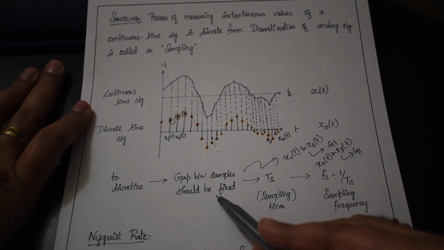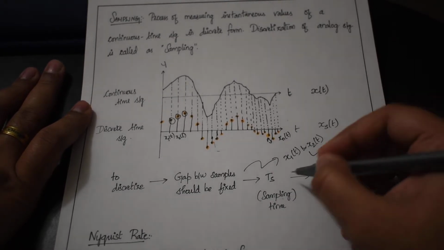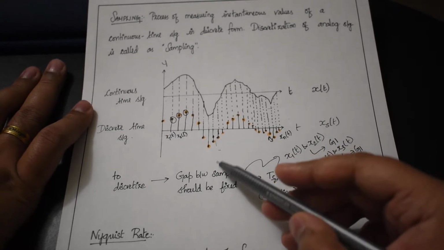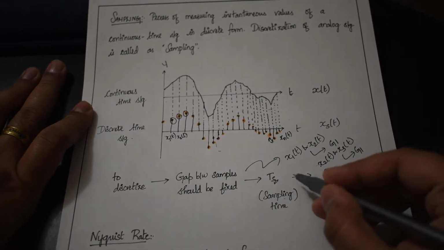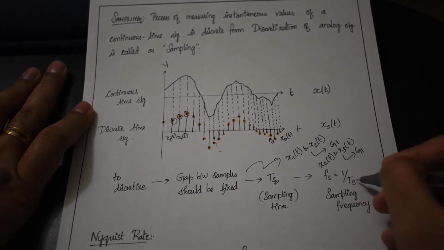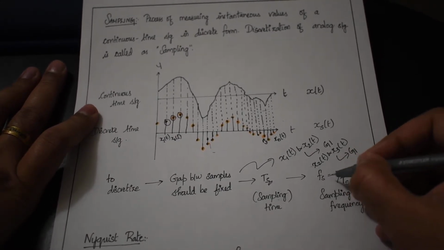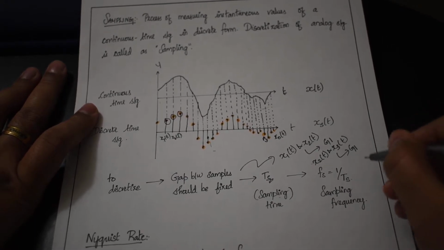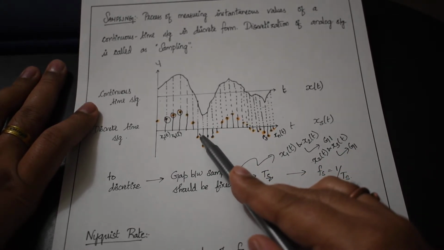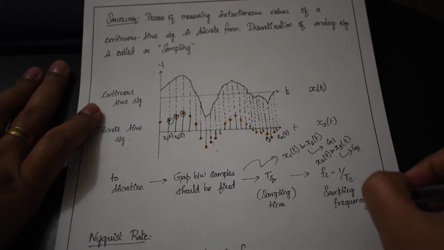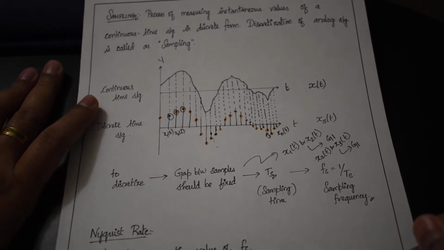If we achieve this, then it is called the sampling time, which means that the discrete signals are at sampling time intervals. Time is inversely proportional to frequency, or if you interchange, frequency is inversely proportional to time. So when you have a setup where the gap between the signals is the same, it is said to be at the sampling frequency.